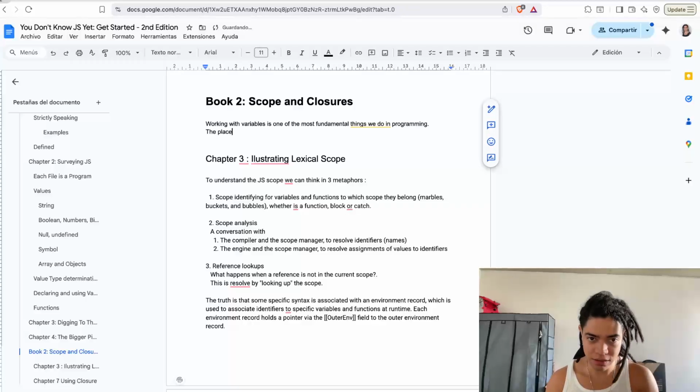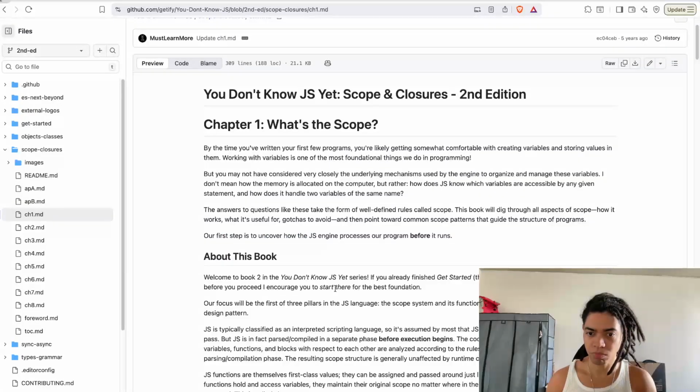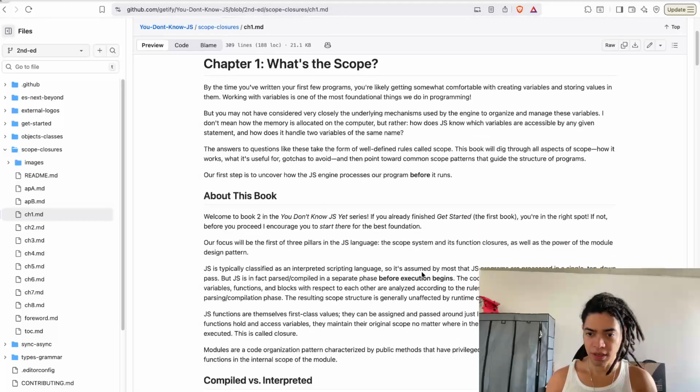The place we put our variables, functions, and scopes, and how they relate to each other.